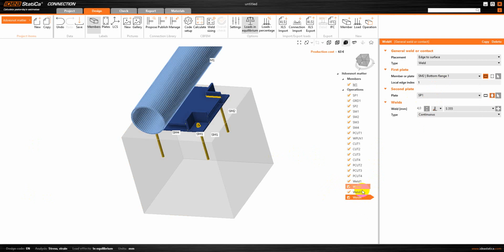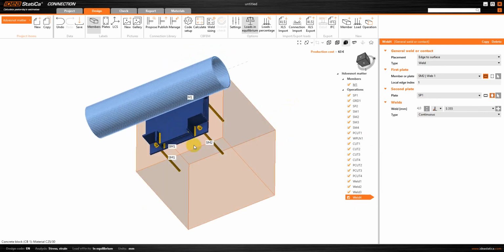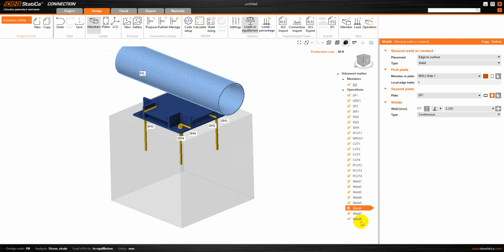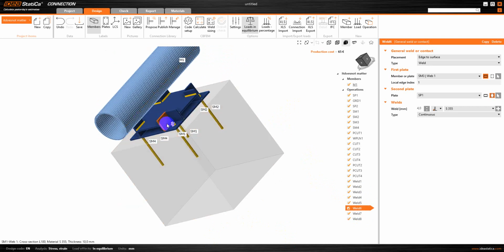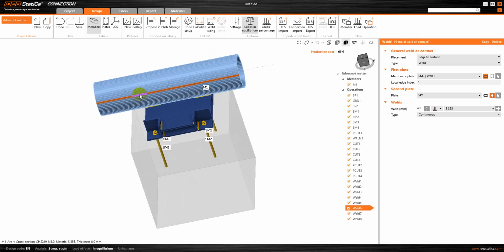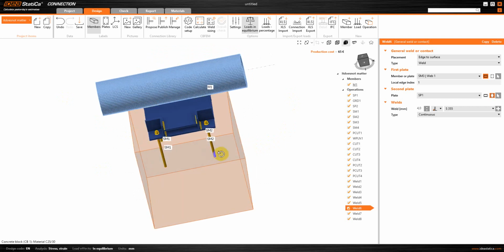Again copy the weld, SM2 wave 1. So we can see for SM2 on these two sides. So again we have to add 1 2 3 4, and I will do it here. So now I have added like 8 welds, 1 2 3 4 5 6 7 8 weld on all four sides, and we can see the weld has been done on all the sides.